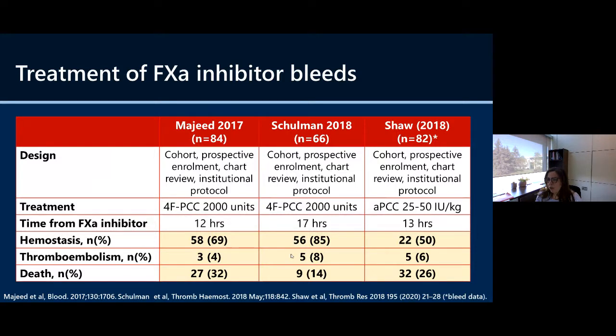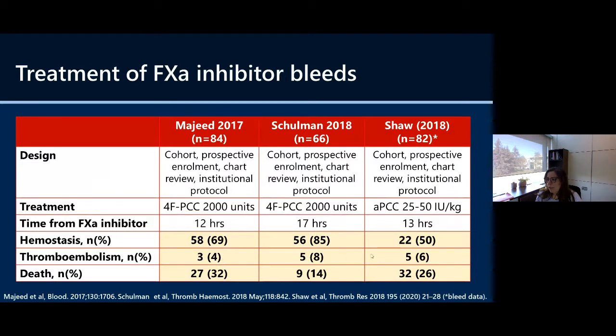And I want to caution you just a little bit about the thrombotic event rates. Of course, in the Majid study, wow, that looks pretty low, except that look at the rate of death here. So unfortunately, in this cohort, a third of patients died, and that may be why the thrombotic event rate looks so low. Because patients didn't live in order to have thromboembolic events, and these obviously were crude numbers and not taking competing risks into account.